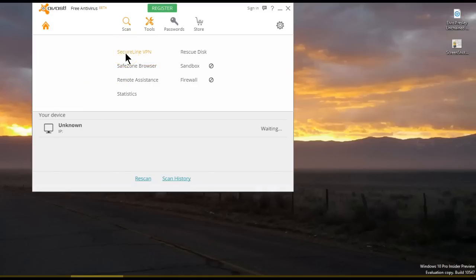secure VPN designed for when you use open Wi-Fi. In my case, I do a lot of traveling and quite often depend on the Wi-Fi at a hotel. Secure VPN will encrypt all of my data before it's sent, so if it's intercepted, the person that does the interception will wind up with garbage and not anything they can use. Safe zone browser, do banking and shopping. Do it in here because it can't be intercepted.